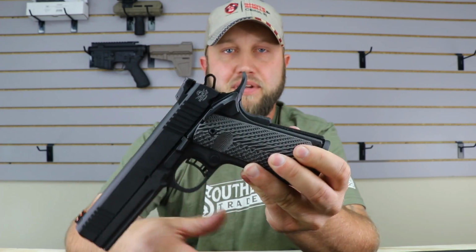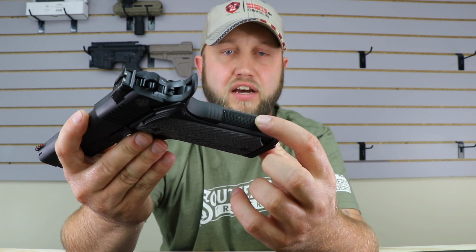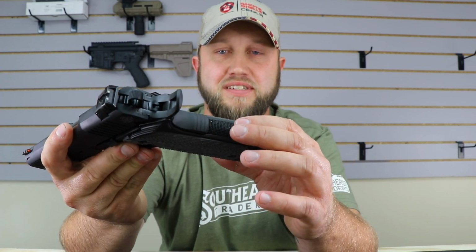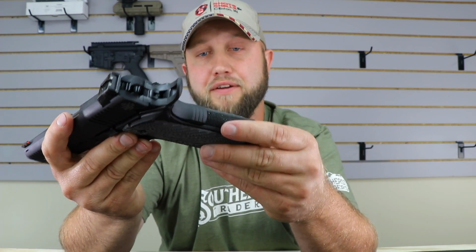This gun is safe and empty because I am going to start waving this thing around, but the back strap does have nice checkering on it, and again, it just helps this thing stick into your hand and help you control it, and again, be more accurate with it.